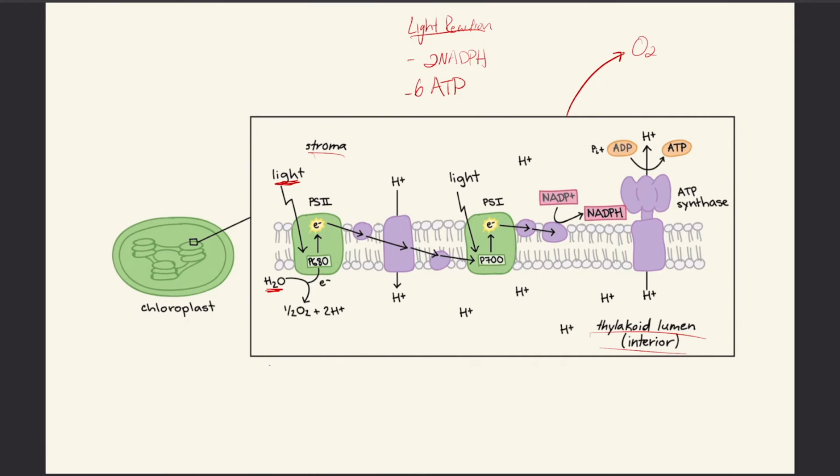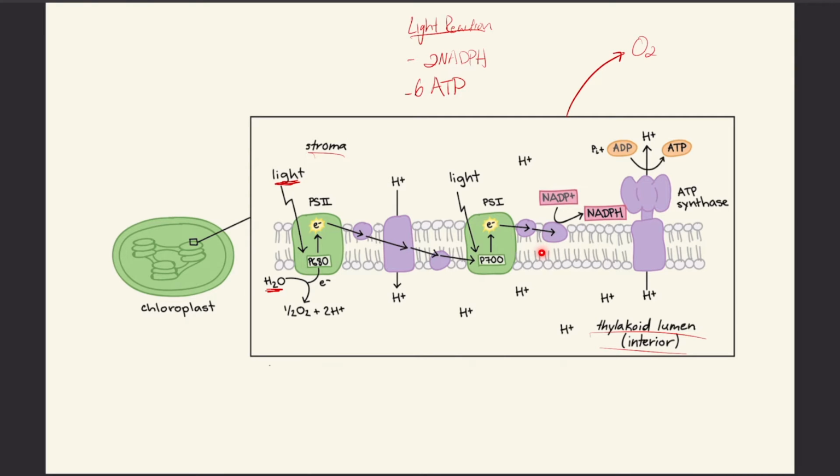So what's going to happen in the first step is the light reaction. And this takes place in the thylakoid membrane, so it's between the stroma and the thylakoid lumen, which is the inside. On the screen you'll see two boxes, labeled PS2 and PS1. This stands for photosystem 2 and photosystem 1, and they were labeled in that order just because that's the order they were discovered, photosystem 1 and then photosystem 2. And these are essentially just proteins that contain chlorophyll, which is the pigment that helps plants absorb energy from the sun.